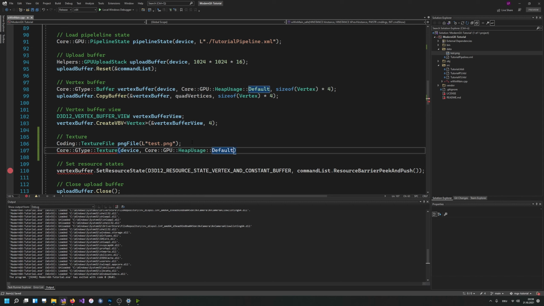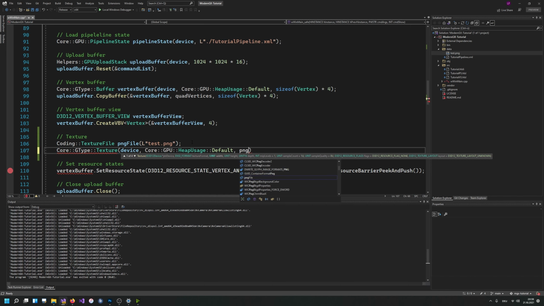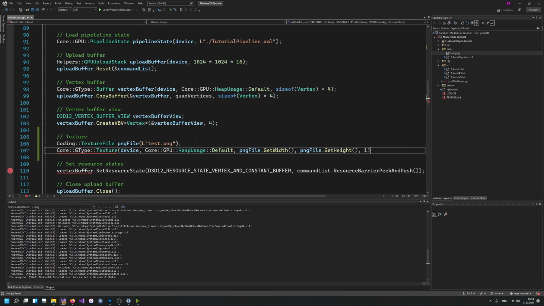I'm gonna use this on the default heap, so it's resident on the GPU. I'm asking my PNG file for the width and for the height. We're gonna have a depth of, or better to say, a depth of 1, because we're just gonna use a two-dimensional texture.